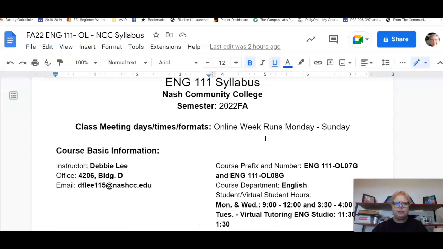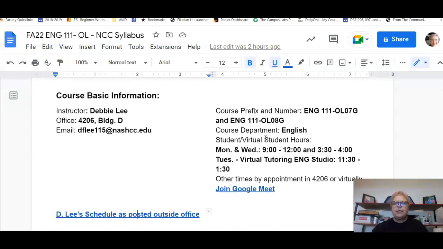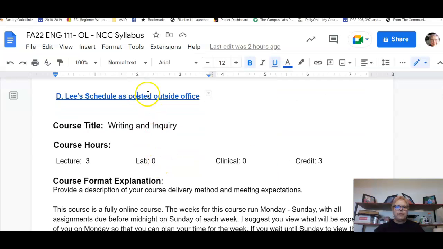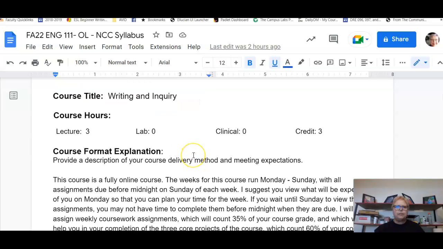You can get the information now. Same thing, it has my student hours on it, and it also has the live link for the Google Meet. The schedule is posted outside my office.